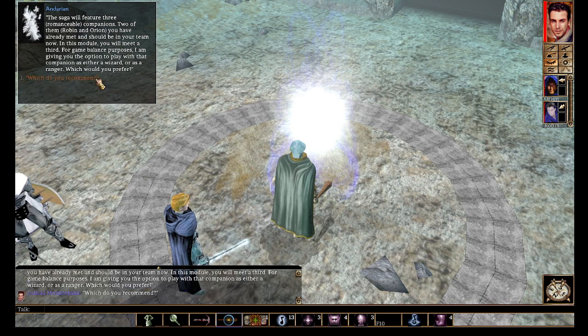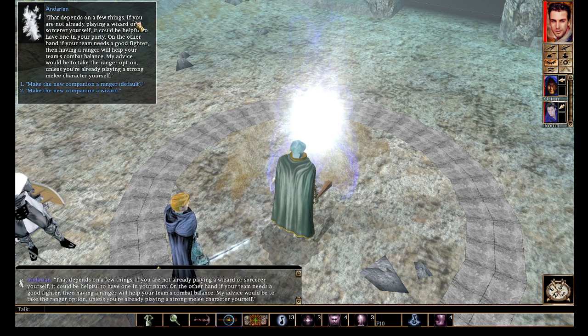What would you recommend? That depends on a few things. If you're not already playing a wizard or sorcerer yourself, it could be helpful to have one in your party. On the other hand, if your team needs a good fighter, then having a ranger will help your team. My advice would be to take the ranger option unless you're playing a strong melee character yourself.